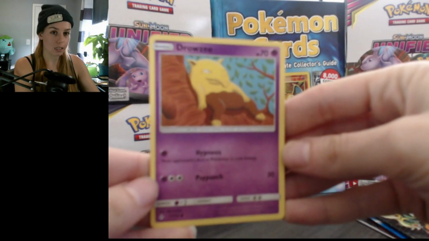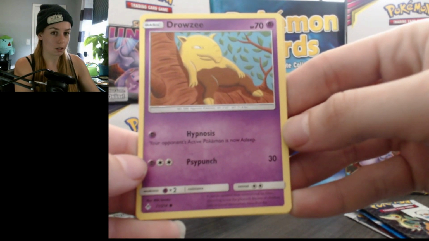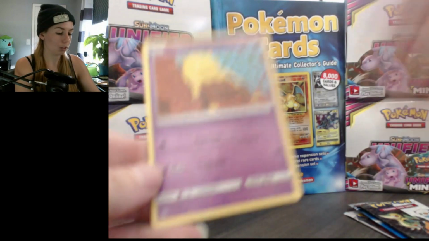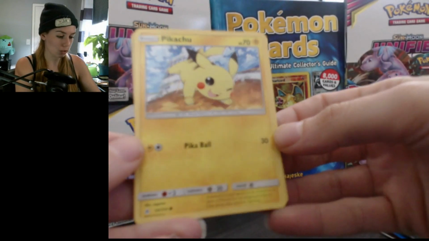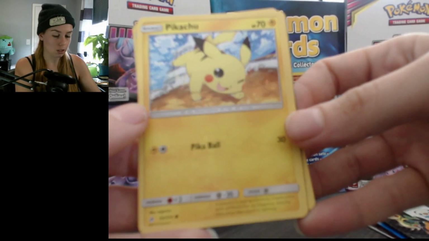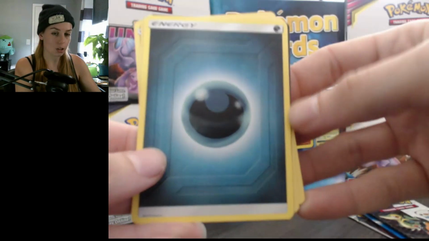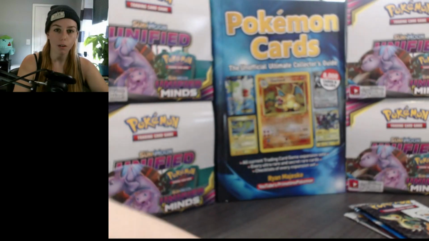Oh, Drowsy Sitting on a Tree. It's another super common card from Unbroken Bonds. I remember seeing Leonhardt pull this a bunch of times, and he would always sing Drowsy Sitting in a Tree, or like say it to a tune. Pikachu. I think that's a cute card. And a Dark Energy. Doesn't look like we're gonna, oh, that's the last one, so no, nothing good out of those.